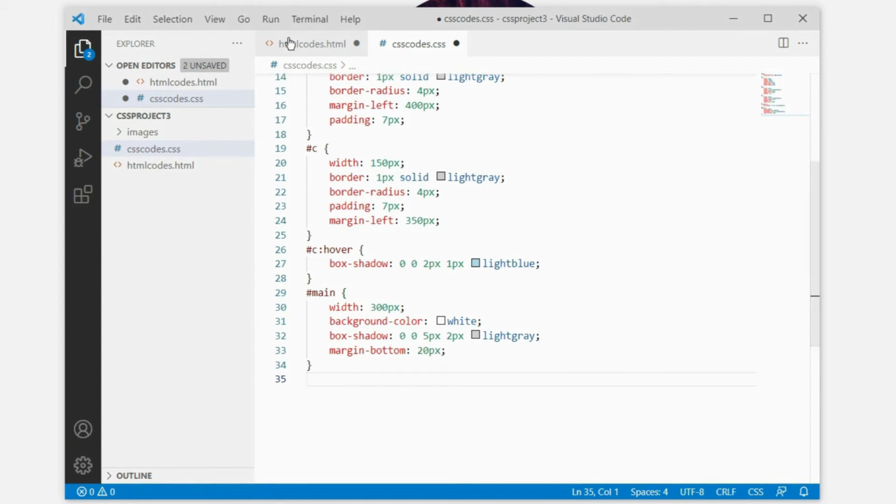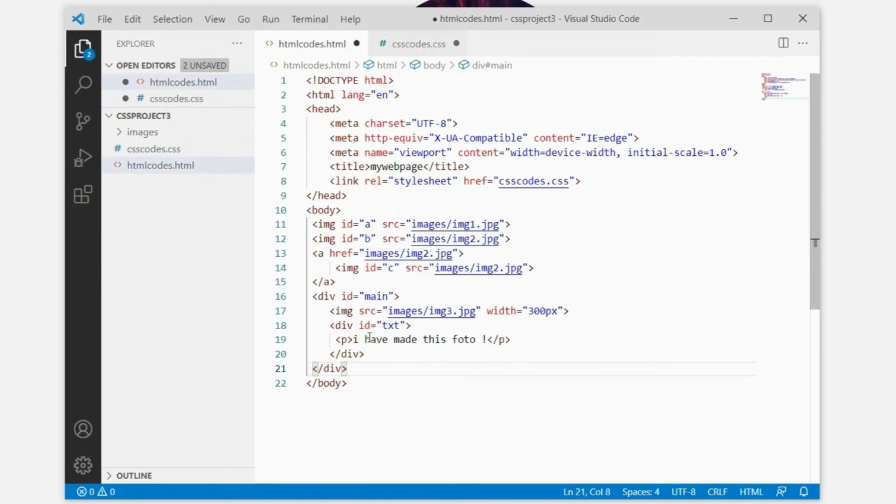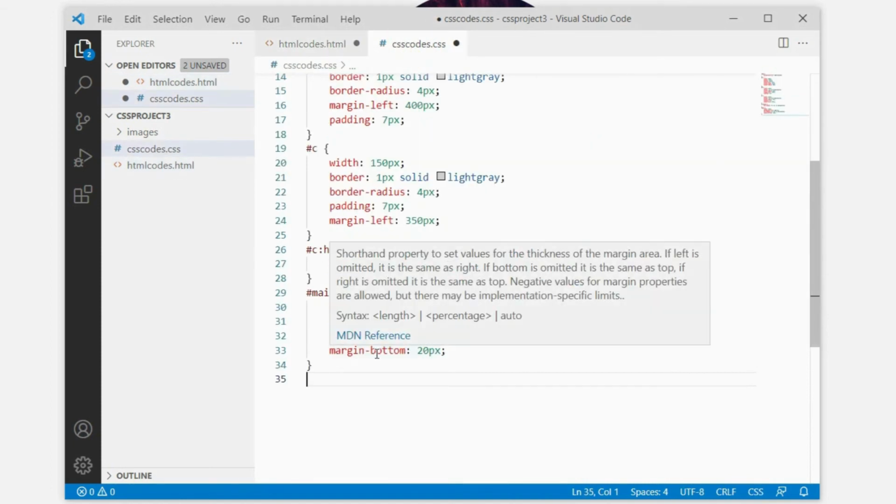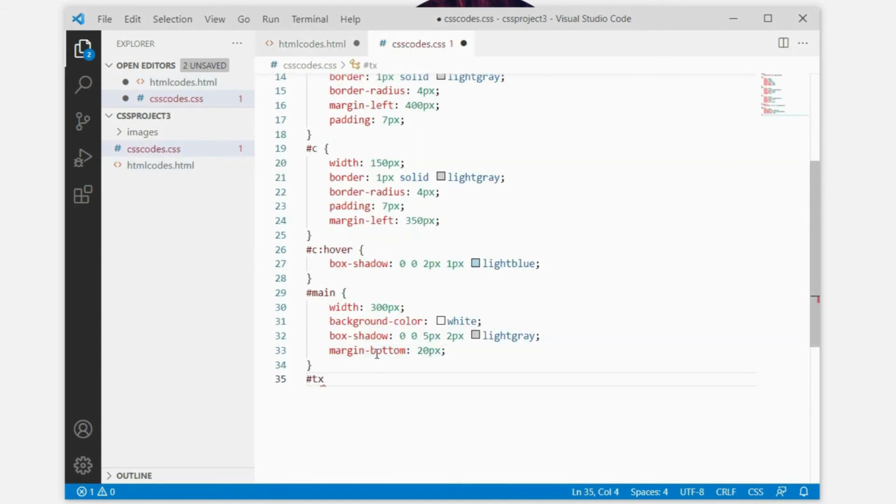And now we have to do something for the text also. So we call it text. And the thing that we have to do is we want to have the text exactly in the middle of the main container and under the image.